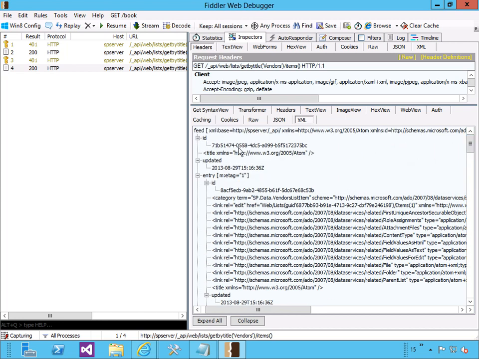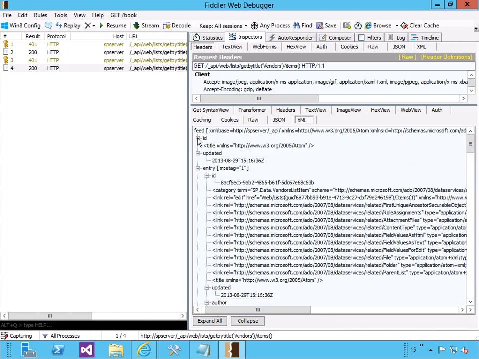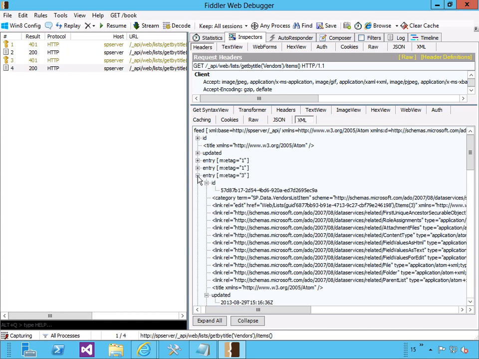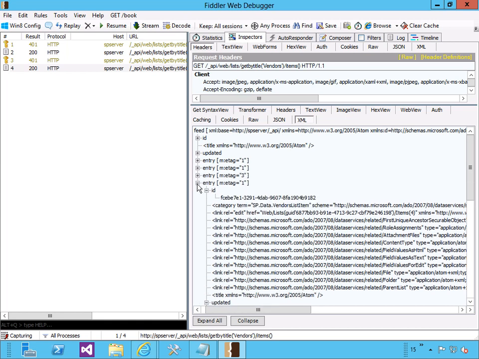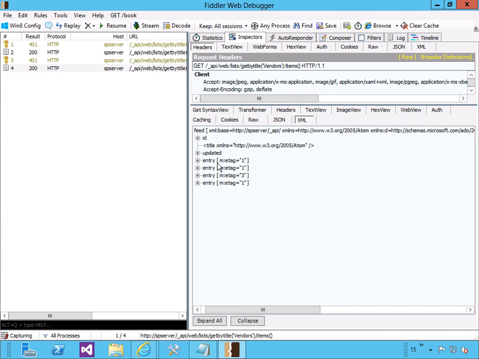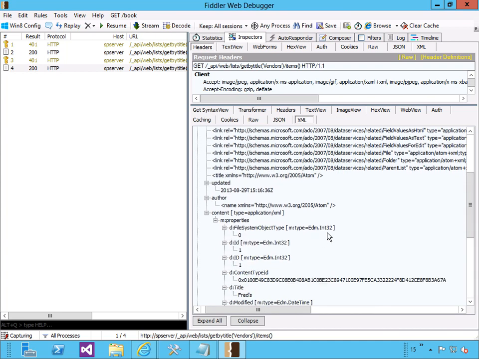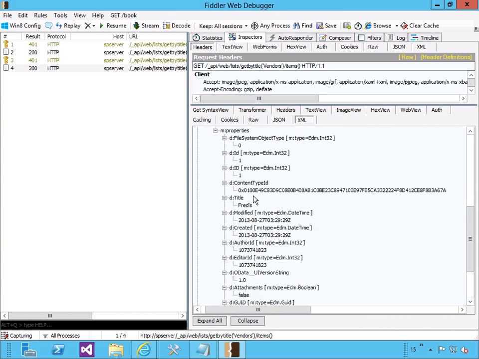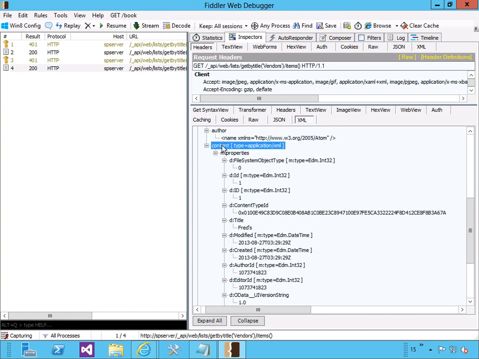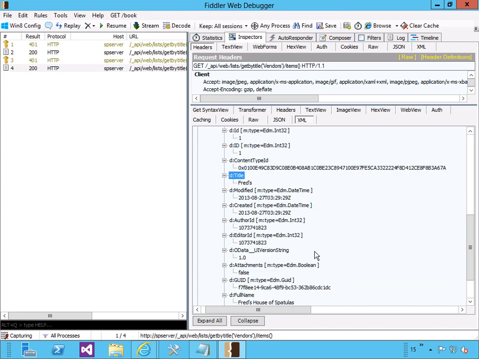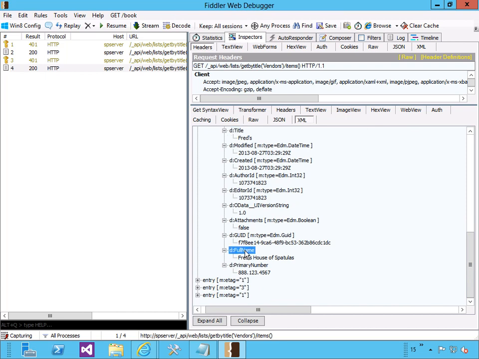And see, here's the feed element. So we have 4 entries. And then here's our content. So you can see here's the title. Here's the full name field, primary number field.